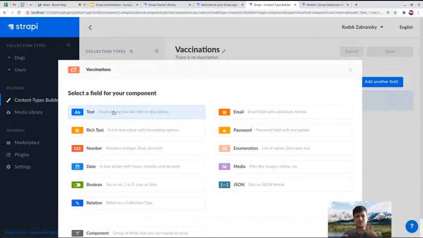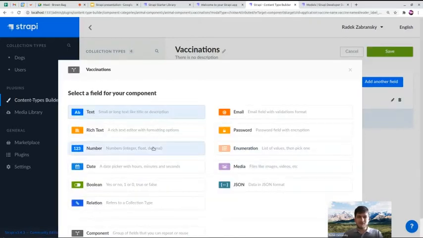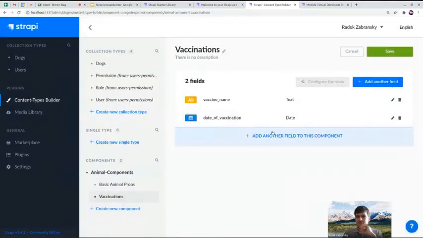So you want to probably store the name of the vaccine that was administered. Vaccine name, short text is probably sufficient. And you want to store the date when the vaccine was administered. So date of vaccination. Date. And that's pretty much it.